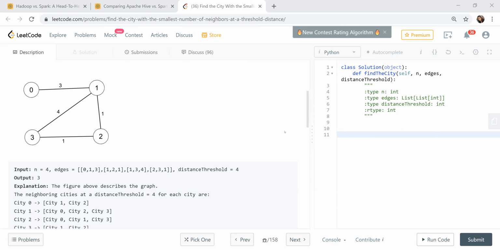Let's assume the first case, 0 to 1. You have a direct path, so there's no intermediate. Next, you consider 0 to 2, considering one of the intermediates, either 1 or 3.